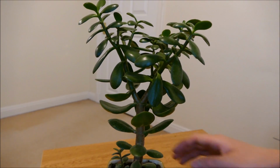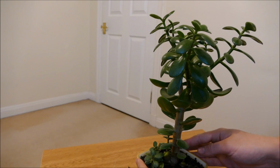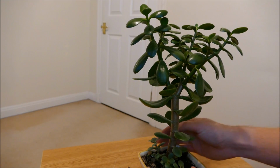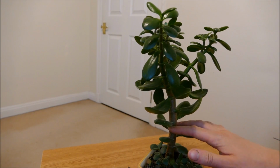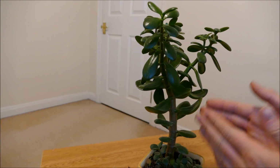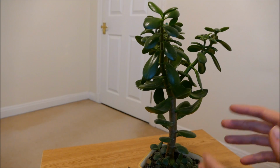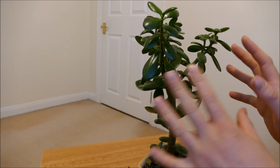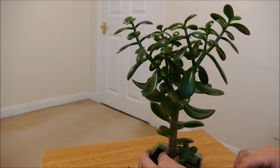So that's the two side branches gone. I'll probably remove it a bit lower with a knife later on if it doesn't naturally die off. So as you can see here, it's got quite a long single stem at the bottom. I could cut it really hard, create the branch further down, but I quite like a long straight stem. It looks quite good for like an actual tree. Like a lot of trees that have no branch at the bottom and then there's something branching with a lot of branches. So what I'm going to do in this one, I'm going to cut it quite hard.